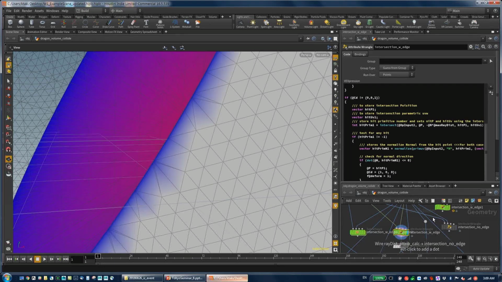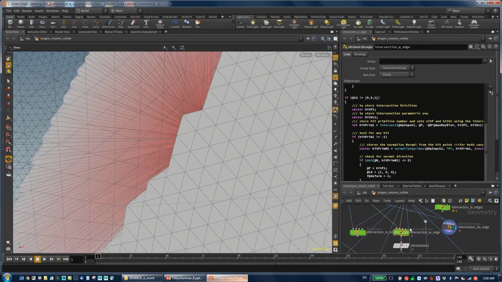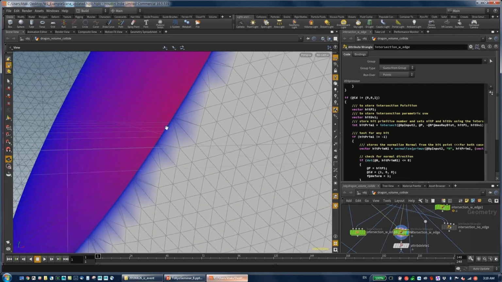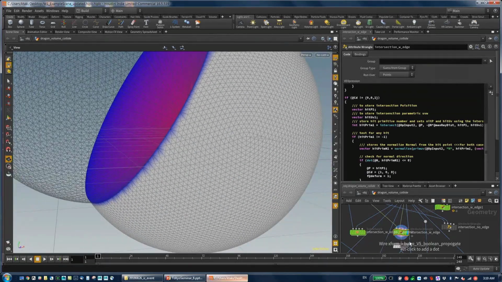Once we do that, all we have to do is nudge every point so it lies perfectly onto our intersector. So basically all we're doing is perfectly enveloping our geometry.